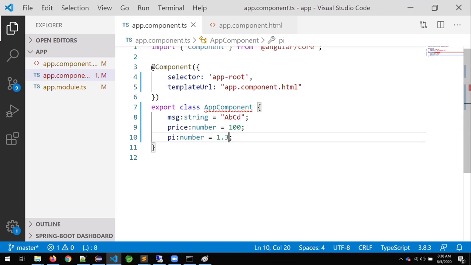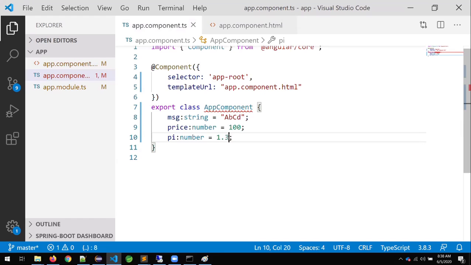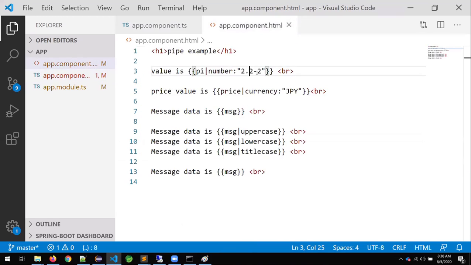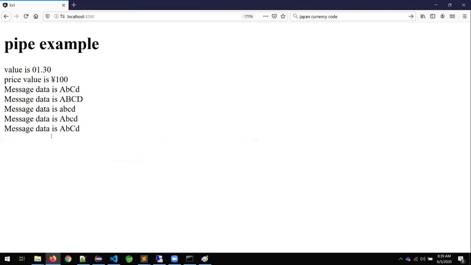Very good, Nagendra. Very good, Reddy. Very good, Aravind. So very simple. Right now, how many digits do I want to display? 01. What is the code, sir? 3. And what is the expected, sir? 2 digits. But how many digits are there? Only 1. That is why what will be the expected output, sir? 01.30. This is the way we are going to display the information in the financial application.